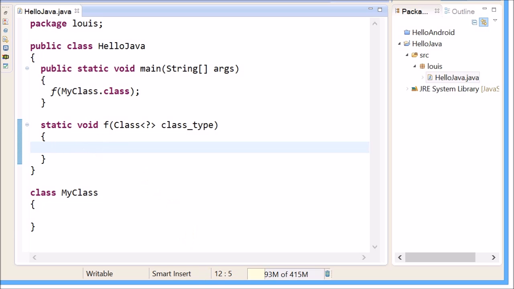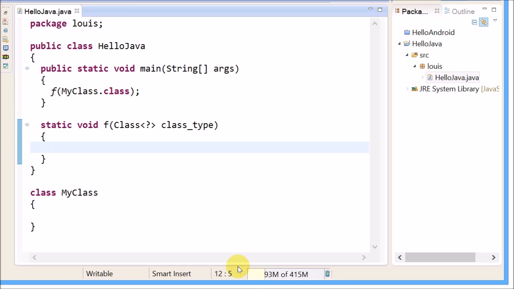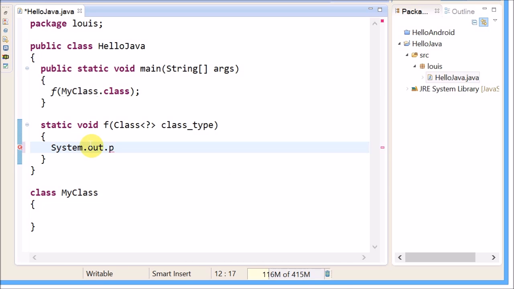Okay, so let me just go over that. Get name. Inside of f I can print out the name of this. Okay, it's there, get name.